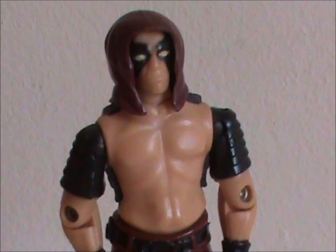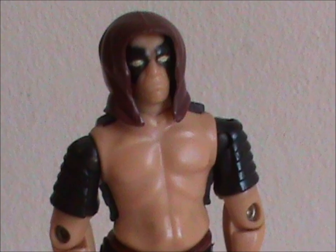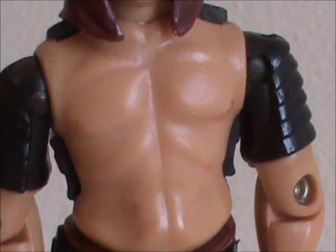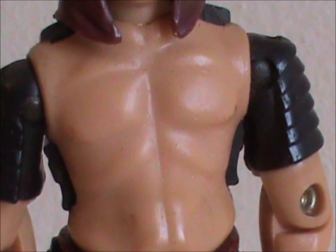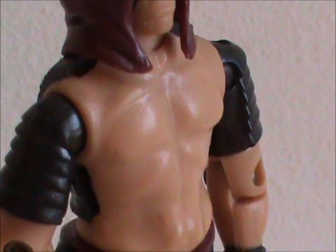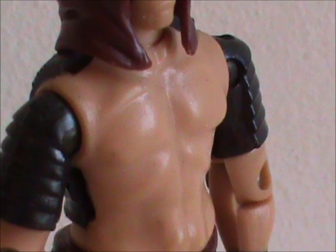When you remove the breastplate, though, there's one thing missing. Well, technically 2 things. He doesn't have nipples! This man is nipple-free. This seems like a strange thing to omit, but the last thing I want to do is keep focusing on Zartan's nipples, or lack thereof, so let's move on.